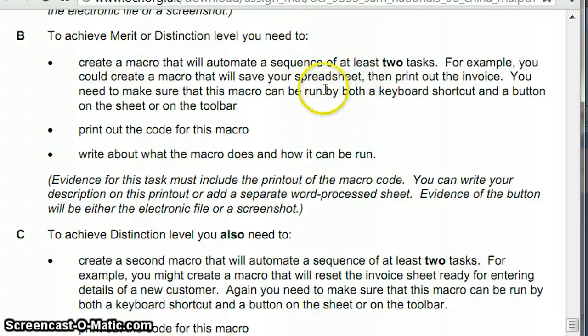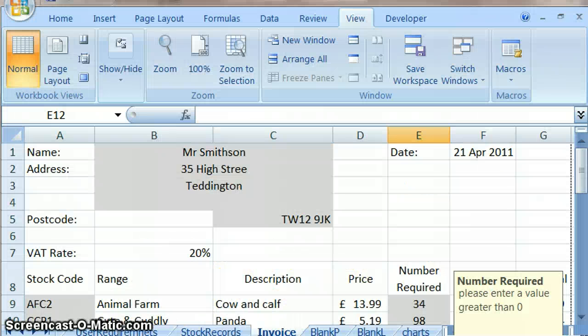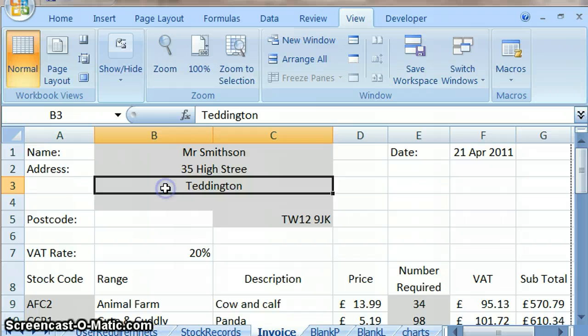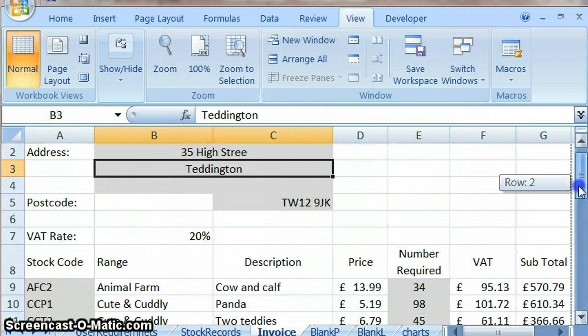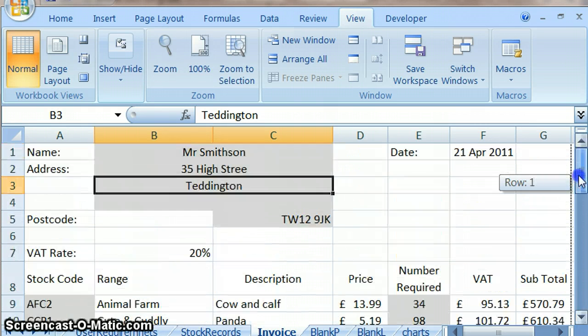It's just because if you set it up and then test it, it just keeps printing your invoice, which is a bit of a waste of paper, but maybe we can make it go to print preview or something like that. Okay, so let's do this one. What this is saying is, when we've entered a new customer over here, then when the next person comes along, we have to delete this, delete this, delete this, and then delete everything in here and delete everything in here and reset it all to a brand new invoice.